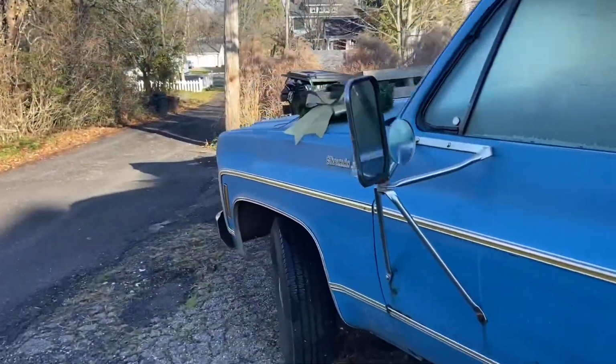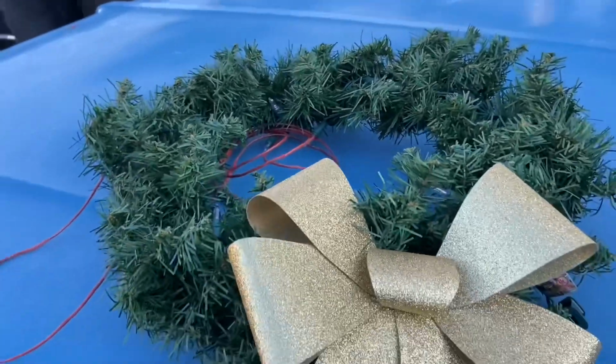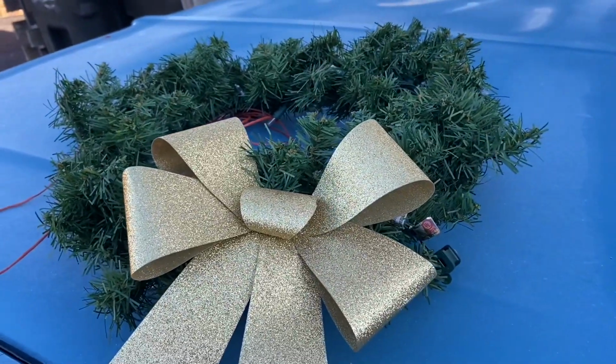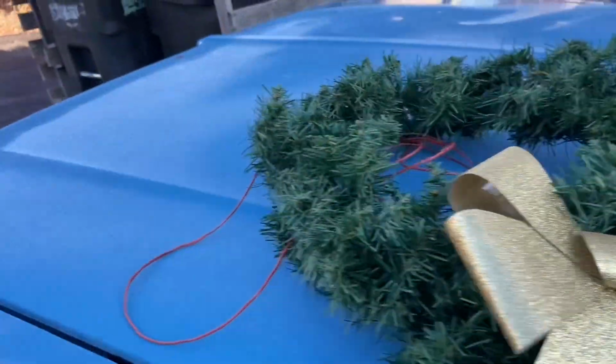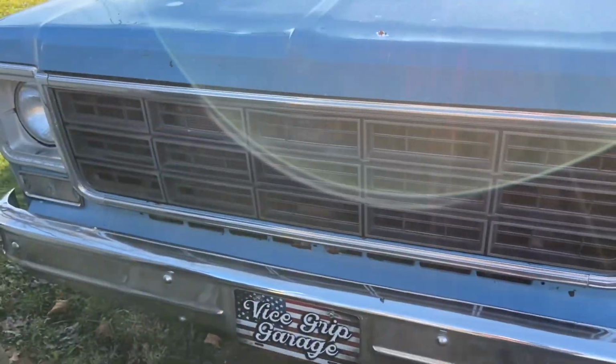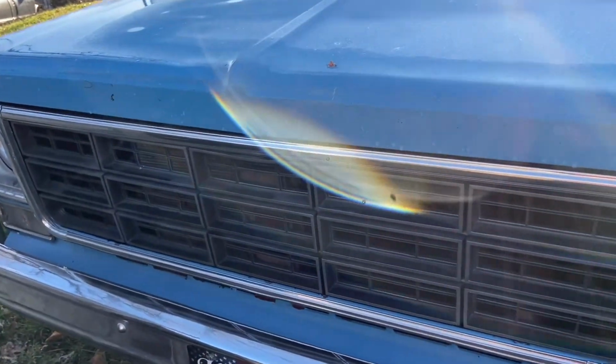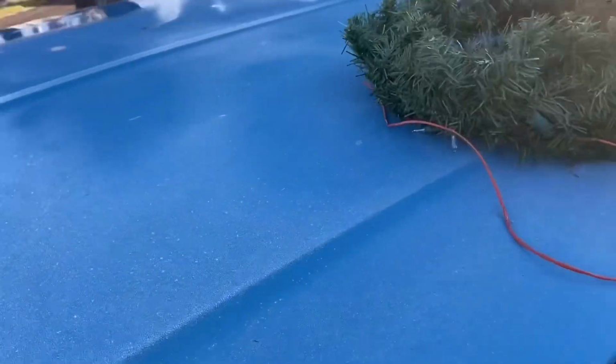So I wanted to put a wreath on the truck, so I got this little wreath that I don't even think we're really using for anything, some twine. So I'm going to put that up here in the front and run that just to make it more festive. But first I'm going to go ahead and check the oil and everything.